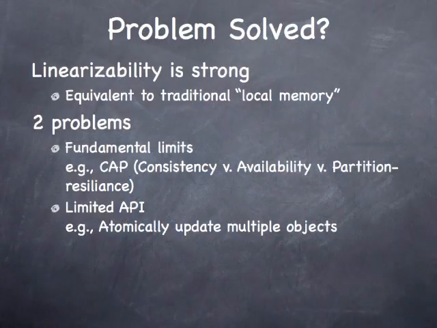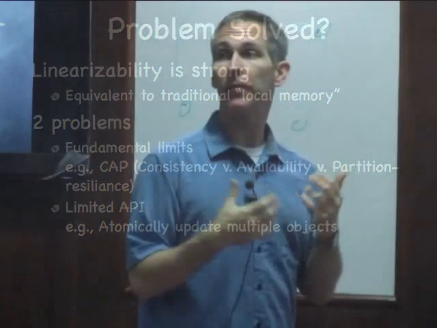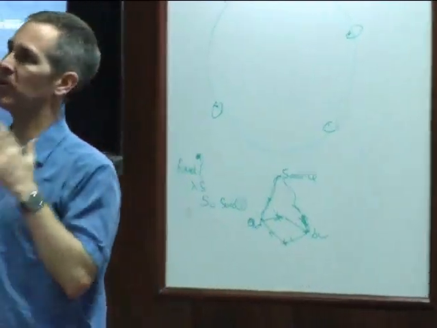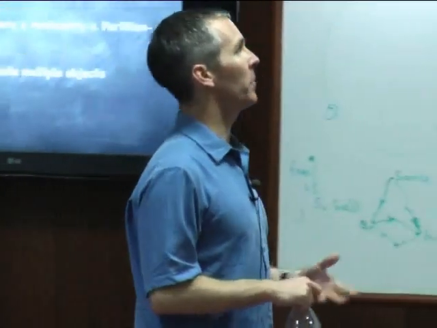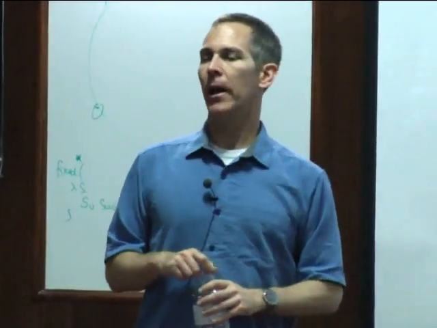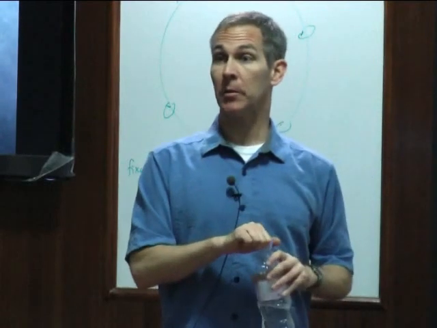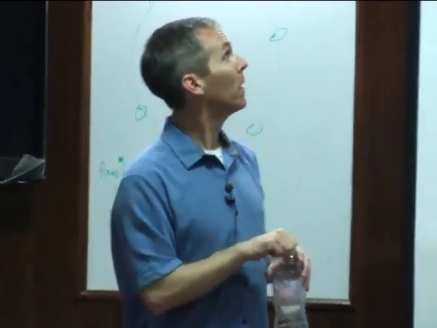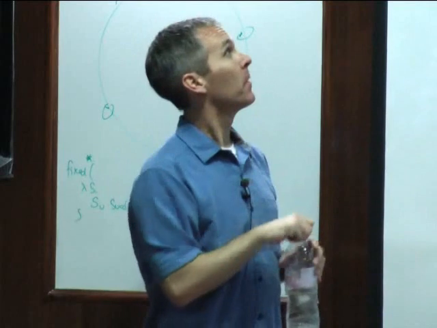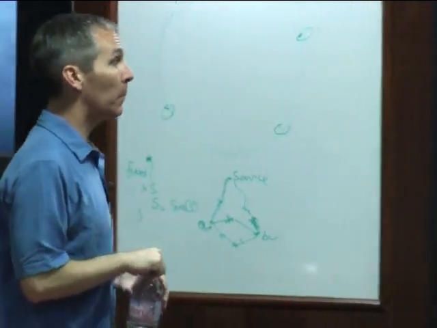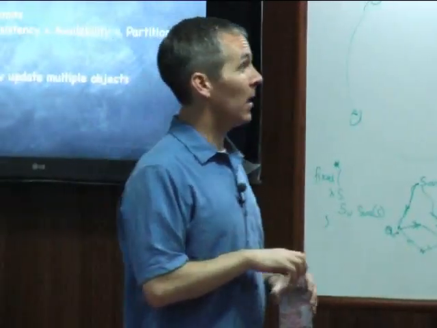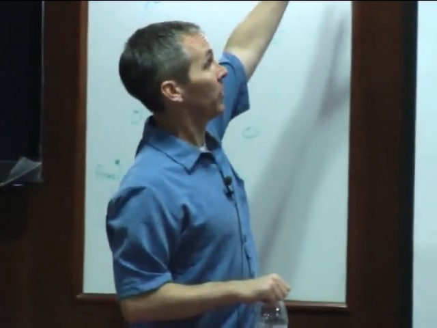So is our problem solved? We've got our definition of the right answer, linearizability. That's equivalent to this very simple local memory. It provides you this ability to reason about atomic reads and writes. And even in that world, reasoning about distributed programs is going to be hard, but at least we've got that. Seems like weakening is going to be bad, so it seems like what we want. But there are two problems with that as our definition.